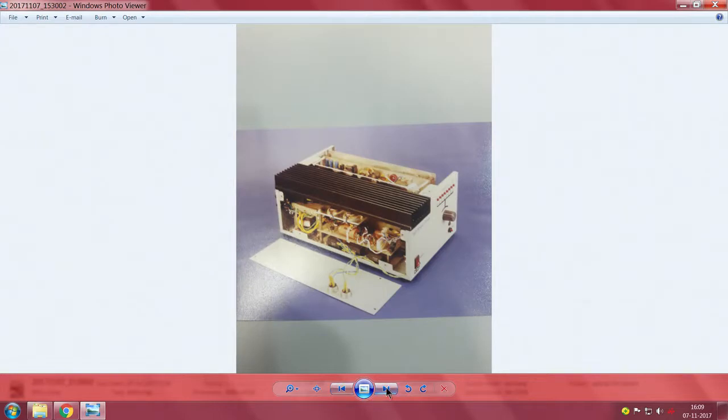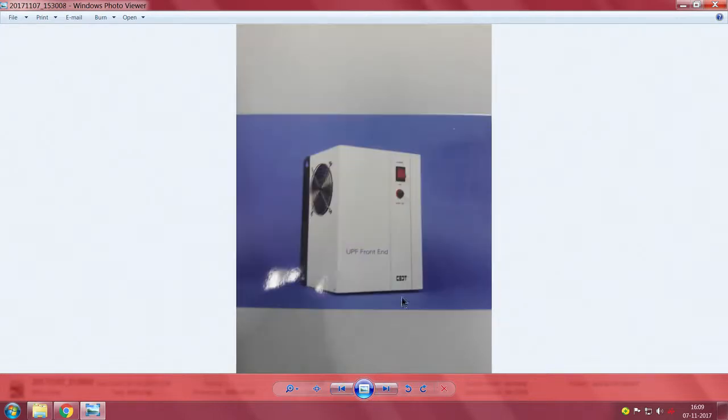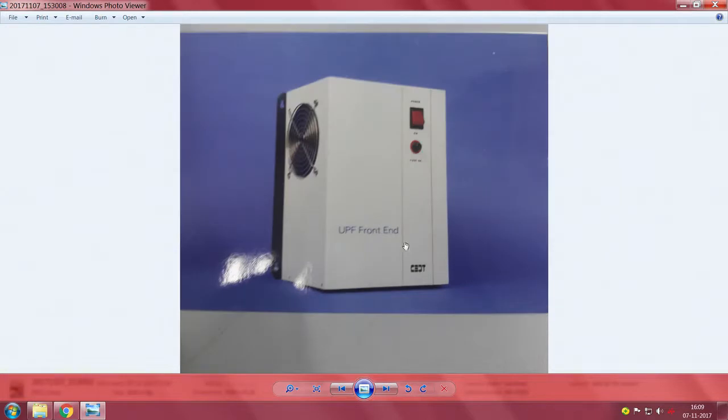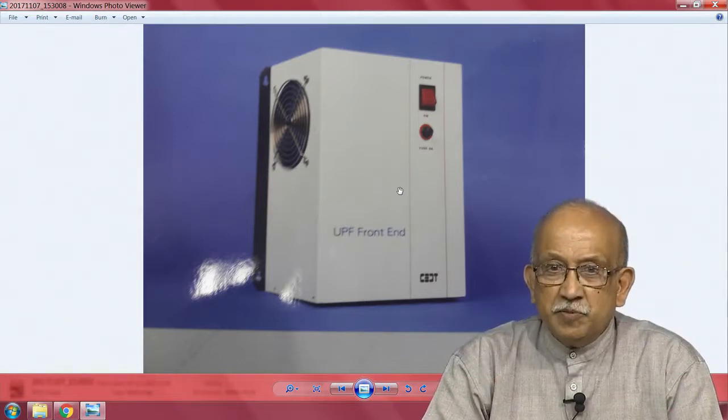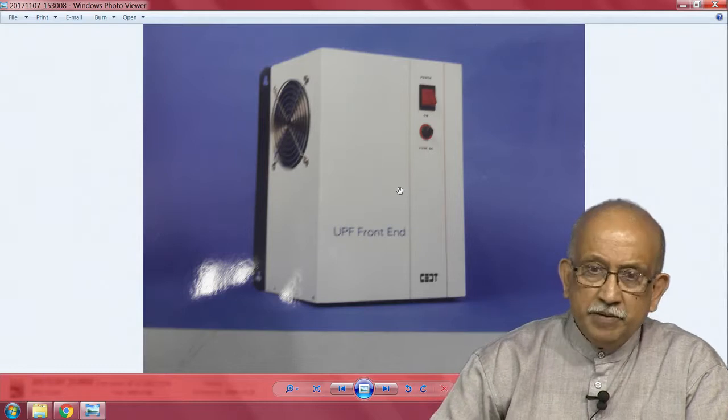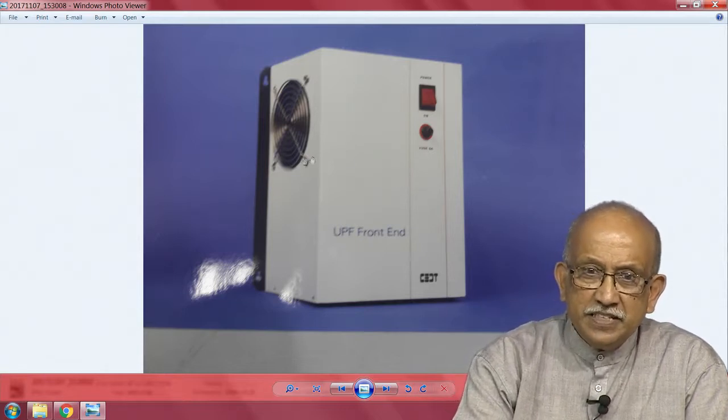This is a unity power factor front end unit. This generally is a black box to the others. Incidentally, it just happens to be white color, but in general it is a black box. Nobody needs to see it.